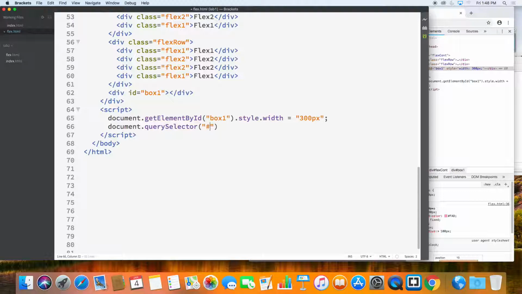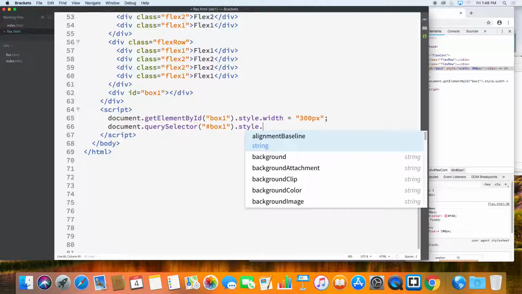So query selector basically goes by CSS format. Box one. That's the difference. They do the same thing, except this one uses a more familiar CSS formatting. It's newer. It may not work on every version of the browser, but definitely ones from 2015 and onward should work on it.